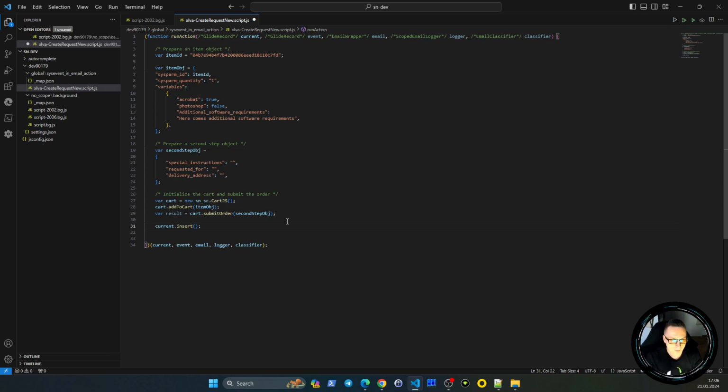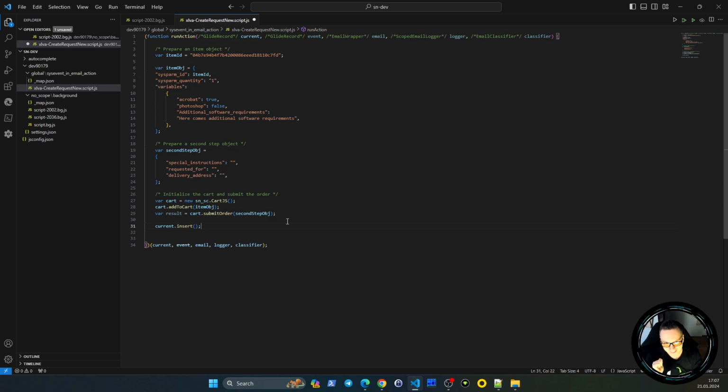What will happen in this case is the following. The target record in the email itself will be associated with this record, and all the attachments associated with this record will be moved to this target record. In our case, it will not happen.